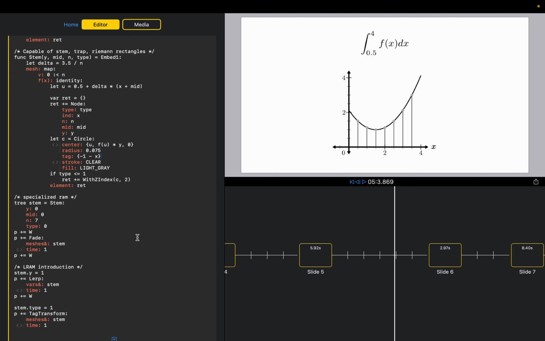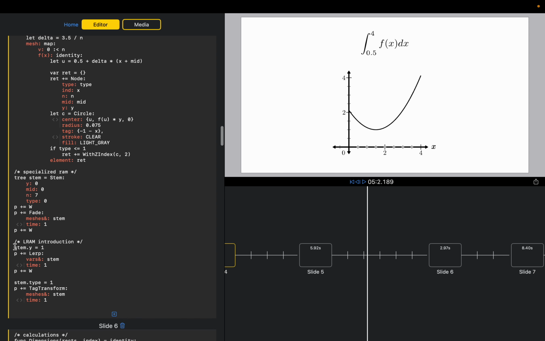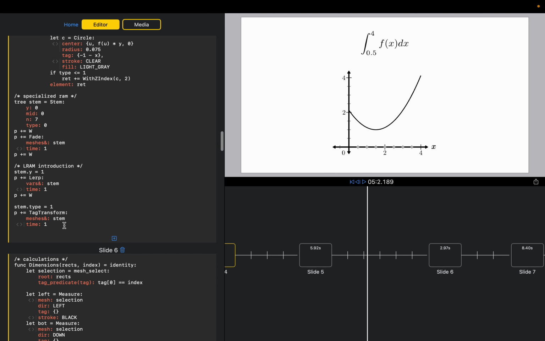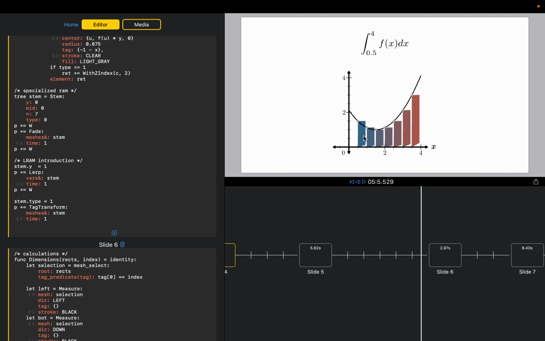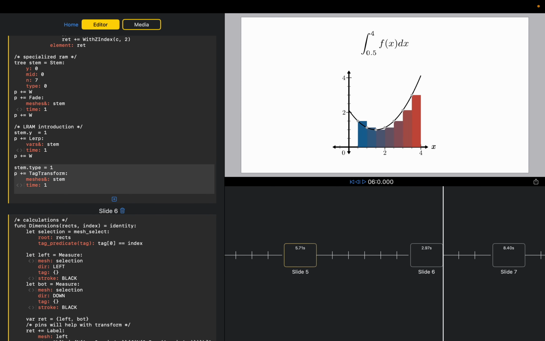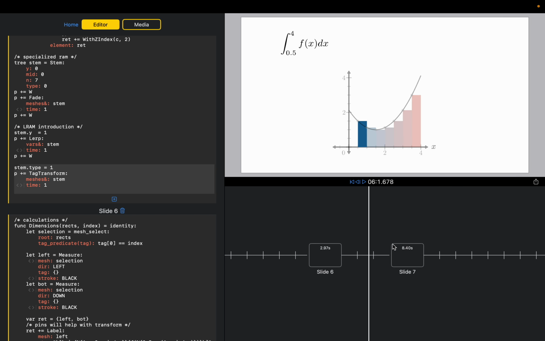But as we start out, we're just going to have it be at the very bottom. We're just going to have the dots, and then we want to grow that in. So to actually do that, we can just do a lerp, and we'll lerp the height from 0 to 1. I actually call it y, but not a big deal. Okay, and then to actually do this transform, this is just going to be a simple tag transform.